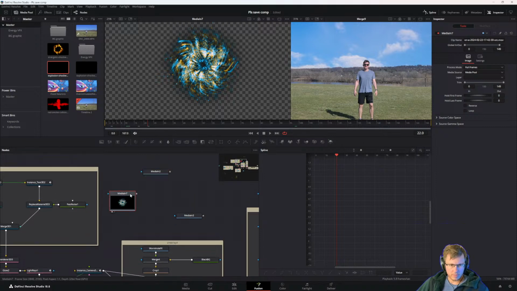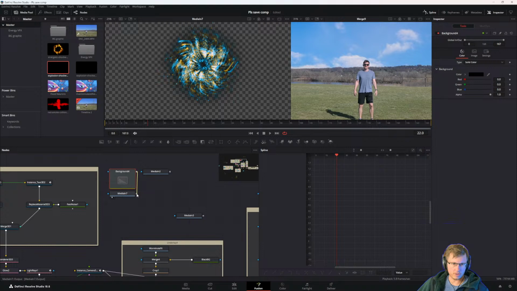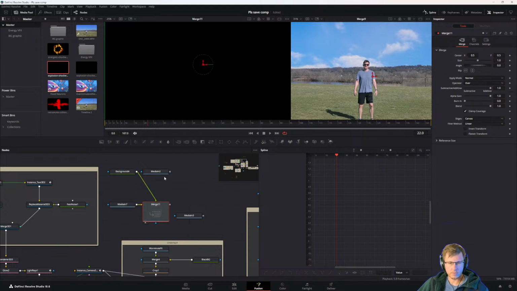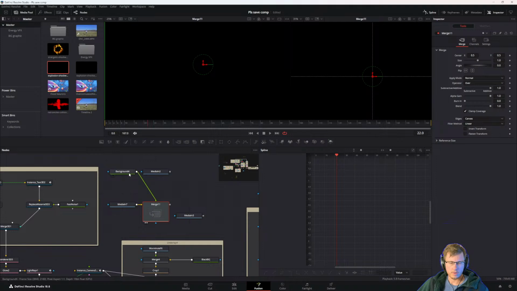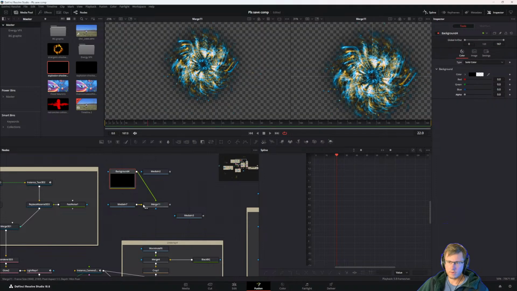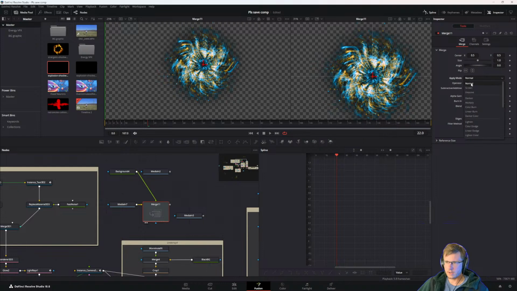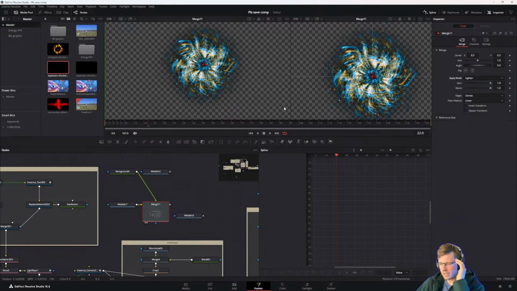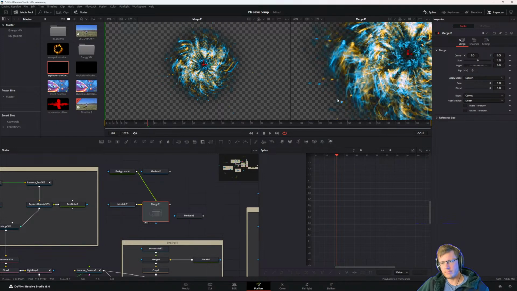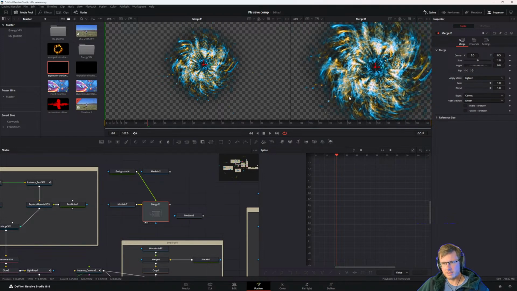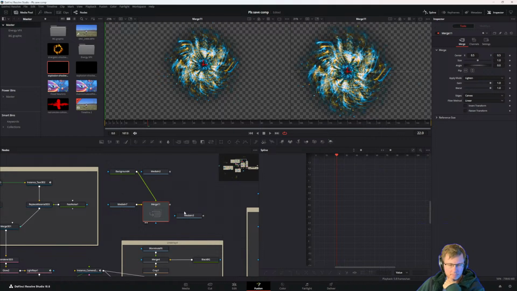And let's see, do I have to make a bunch of multi-merges? Or just merges, I guess? Or I might need to do this background thing. I do that background and then change it to screen. I know there's a better way to take out the black here. I just forget what that technique is.